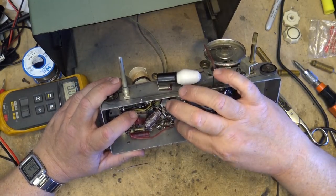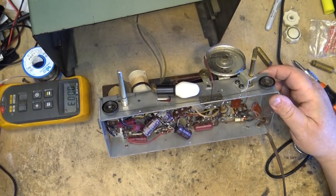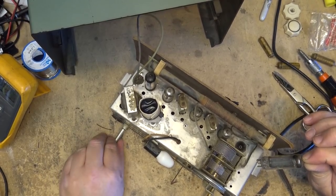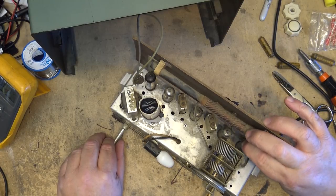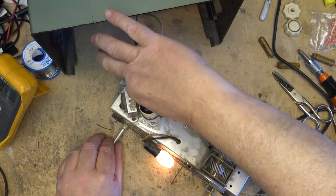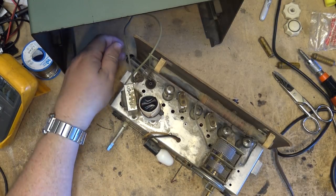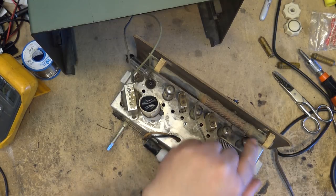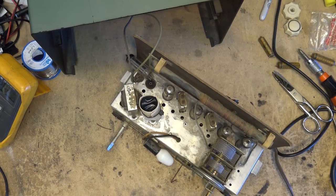Okay, electrolytics have been replaced. Nothing will touch. Here's something else unique to these radios. You'll notice that if I turn on the power with the 35W4 tube removed, the pilot light doesn't light. If I take out any of the other ones, it actually gets brighter because the pilot lamp is wired in series with one of the filaments on the 35W4. It's got two filaments in it, right?